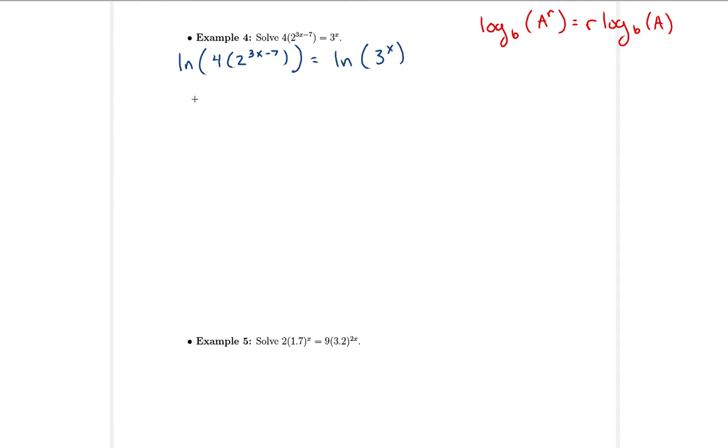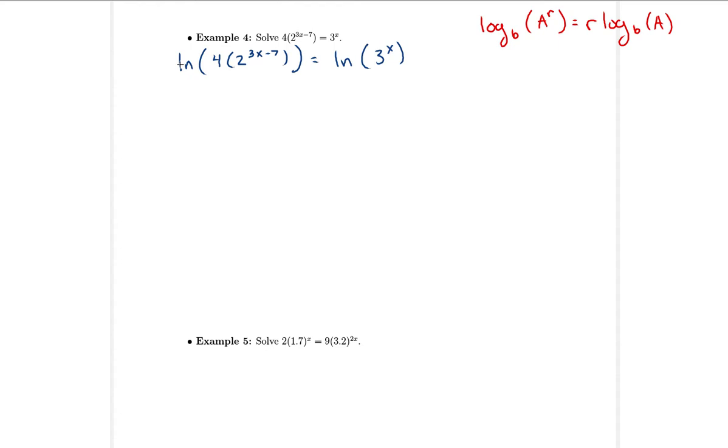Okay, but if you look carefully here, you can apply that without much trouble to the right side. You can bring that x down and that looks fine. The capital A is my 3, x is my r, works fine. But in this case, it's more tricky because this 4 is not being raised to the 3x minus 7. And here, it doesn't say anything about what to do if you have another number in here. So this property, as it's written, cannot be used on the left side.